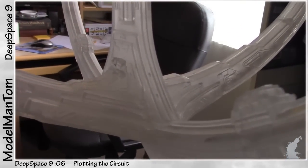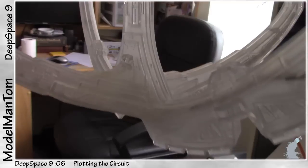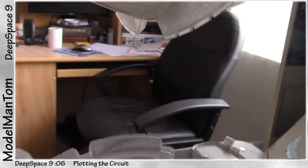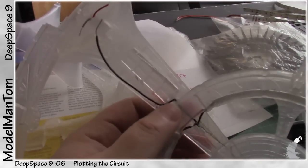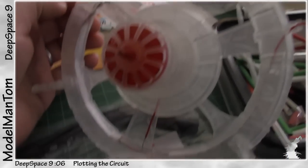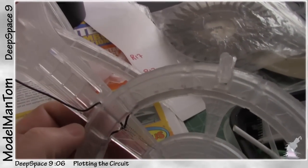Getting these three sets of wires here to fit together was quite a challenge, and solder it in place and glue it without smearing glue all over the place. It was a bit of fun, and I didn't have to worry about getting a wire to line up in this central arm at the same time either. I do have to do that with the next two for the positive and the negative here.